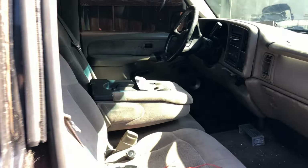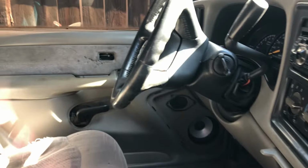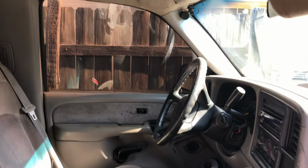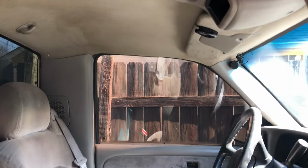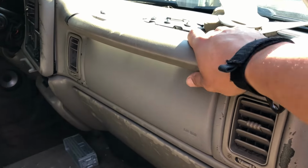The interior, pretty ragged out. For a lot of y'all that know, y'all know what that is, varmints. But the interior, I'm not even gonna worry about cleaning it. It has power windows, power locks. I do like that about it. So this truck is an LT, I assume. It has the tan interior in it.